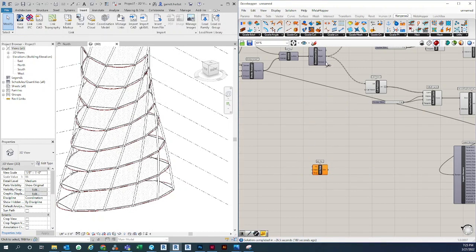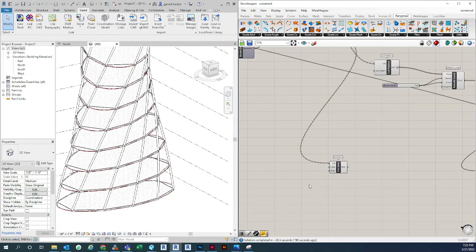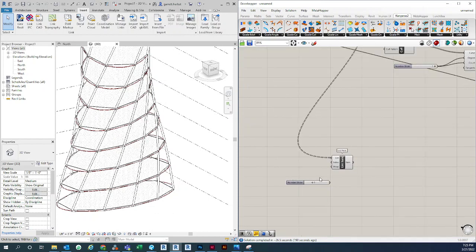Plug the vertices into the list. And then let's type in 3 here.